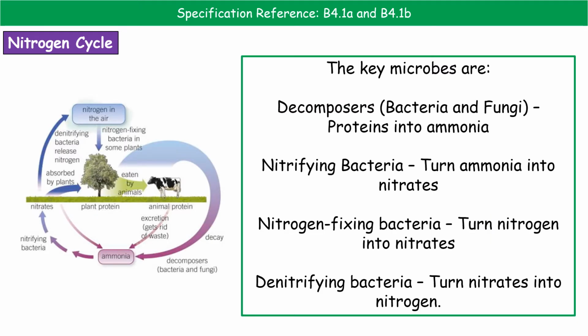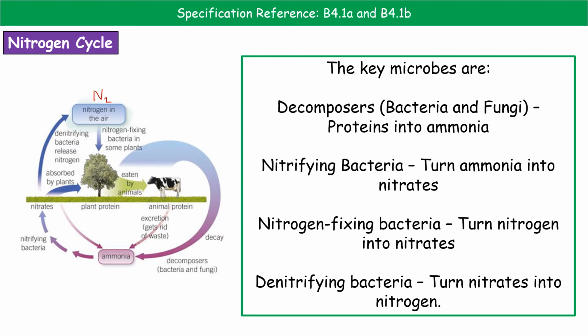The first cycle, the one that's probably the least favourite, is the nitrogen cycle. Now the nitrogen cycle is not as bad as it looks on first glance. Yes, that picture looks a bit complex, but not as bad as you think. What we're going to do is start with nitrogen in the air. So we are starting up here with our nitrogen, which is just N2. So that is our nitrogen gas in the air. Chemistry link, 78% of the air you are currently breathing in is nitrogen gas.